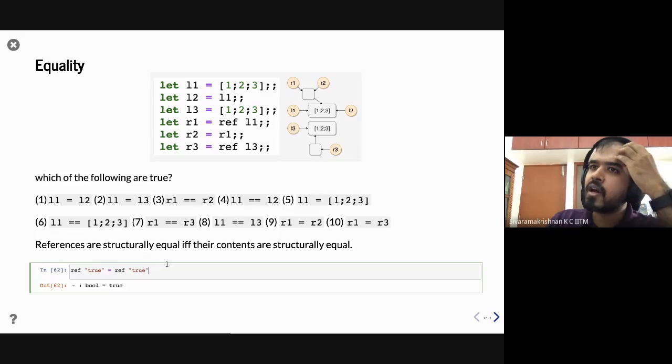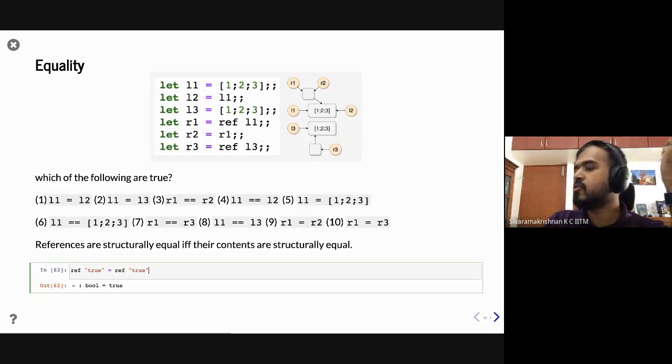Venkat is asking whether OCaml maintains a common memory for all primitive values. There is no such memory, it's just a bit pattern. Imagine how you would encode integers. If I say the integer value is 20, I just have a 64-bit word whose value is 20. Similarly, in OCaml there is no common memory, the memory is just the bit pattern.